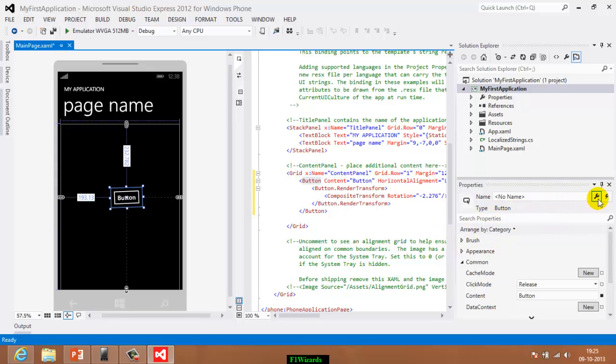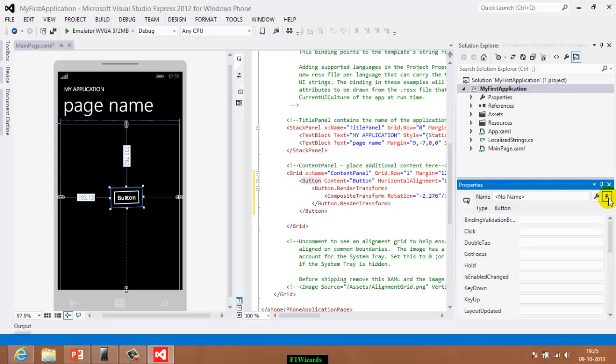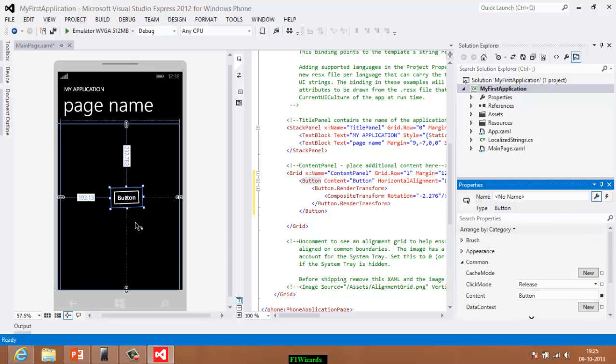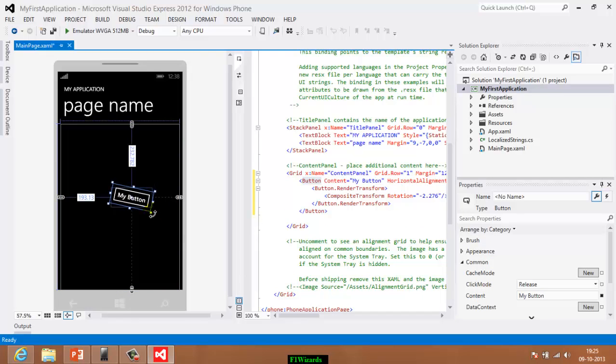Suppose I have selected a button here, so it's showing me the properties of the button. On the very top corner you can see buttons, properties, and events. Events are the things which we are going to handle so that our app acts as a dynamic app. And properties are the basic button properties. Suppose you want to change the text of the button, you simply write content my button. So the content of the button will change to my button. So these are basic properties which you can change. You can change the color of the button, you can change the text, you can rotate the button and all, set the margin, padding and all this. So these are the basic things.